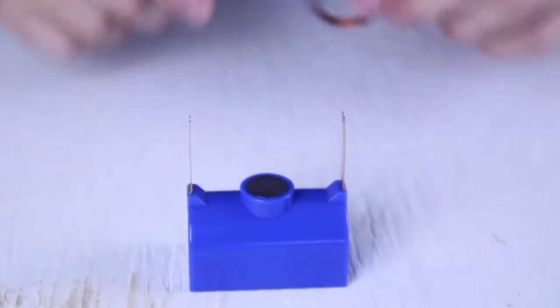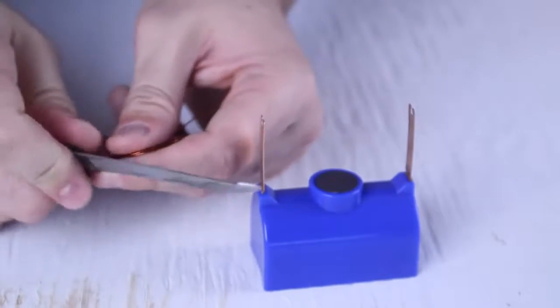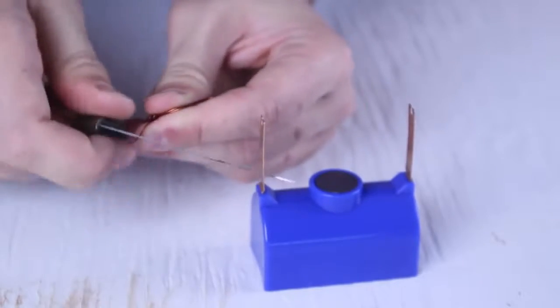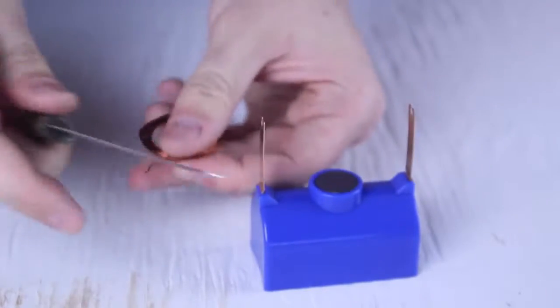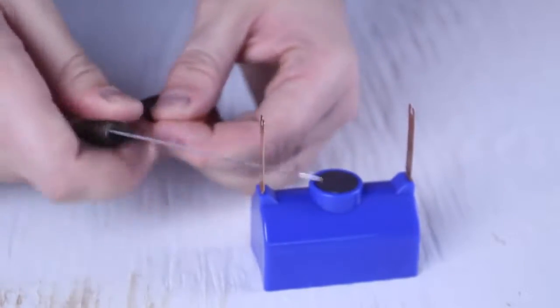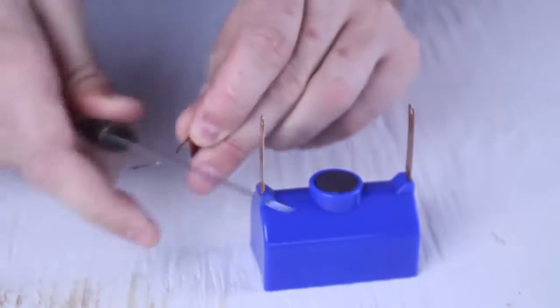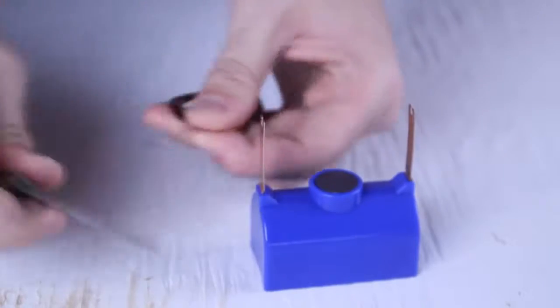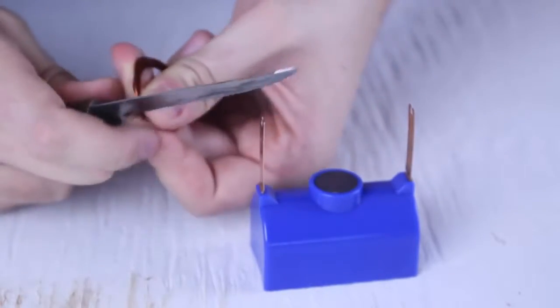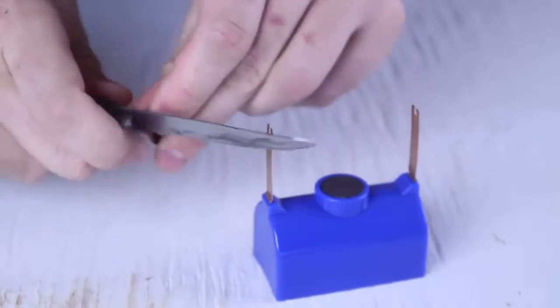Then we're gonna put our magnet. So when you wrap it up, what you want to do is sand this wire, because it has insulation on it. So once you take off the insulation, it will have better contact with the electricity. You don't want to have any insulation on your wire.